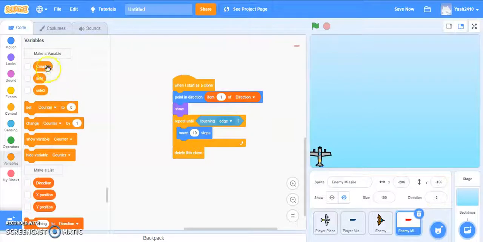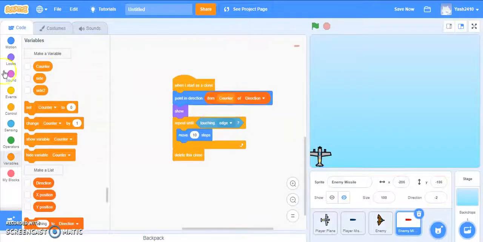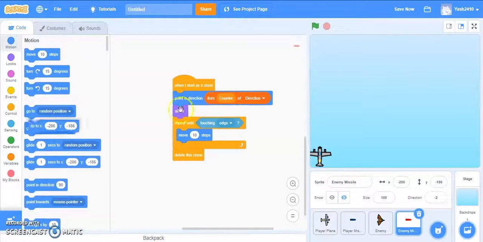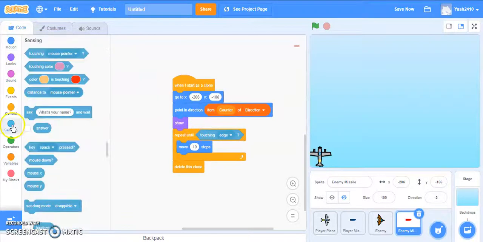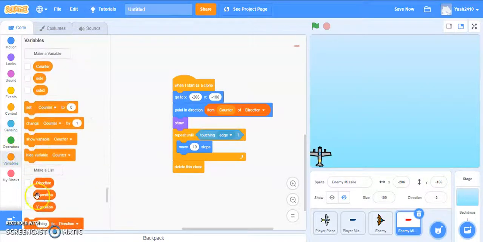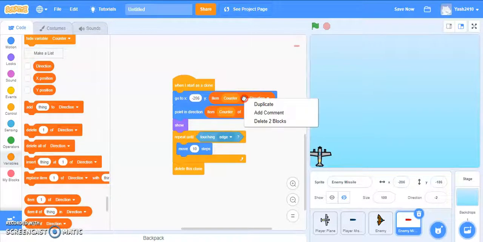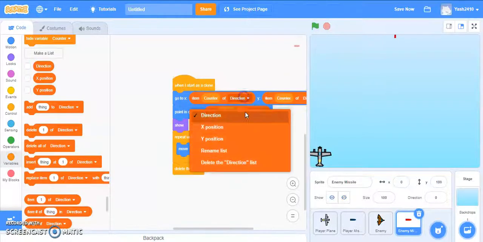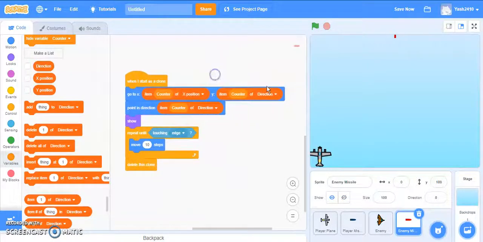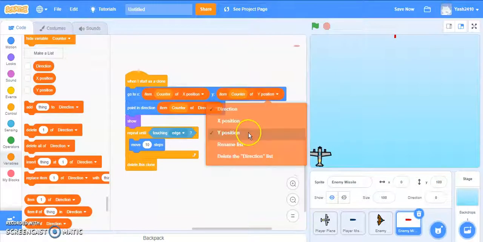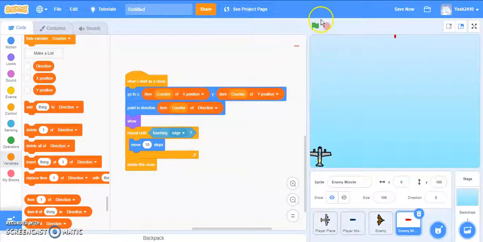Item counter of direction. We want it to go to item counter of X position and Y position. And now this should work.